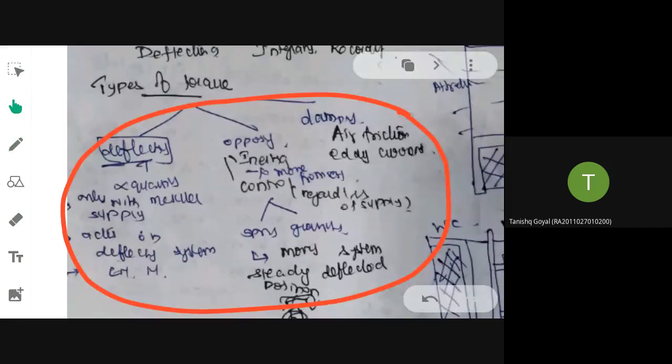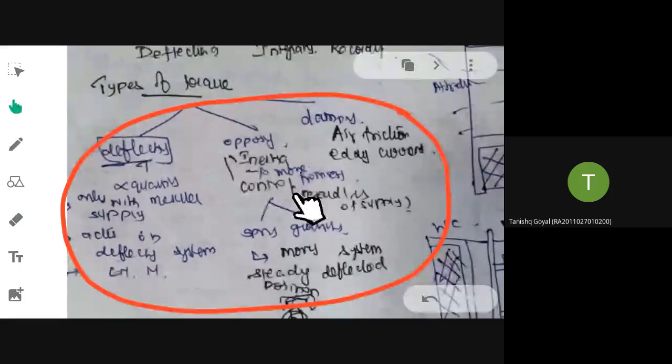Deflecting, inertia, control. This also we have discussed yesterday. First one is deflecting torque. There will be a pointer or a needle mechanism which will be deflecting to show the value of the reading, but the needle cannot always deflect. It will be proportional to the quantity that you are going to measure. So you need to set it into an equilibrium position, so you need to develop a suitable opposing torque. That opposing torque is divided into two categories: one is inertia torque and the other is control torque.